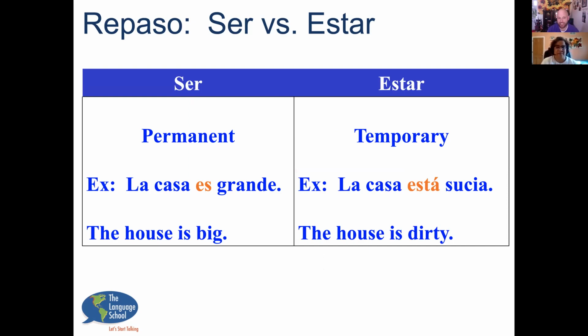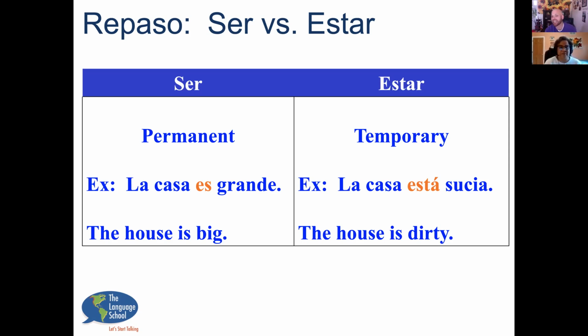Right. For example, la casa es grande, permanent. The house is big. Right. So you could say, well, we could do a demolition. So it's not to say that it's 100% permanent, but I've come to think about this as states of being that do not change back and forth very easily. For a physical description of a house like this, there are things that we could do, but it's not something that on a whim could change back and forth.